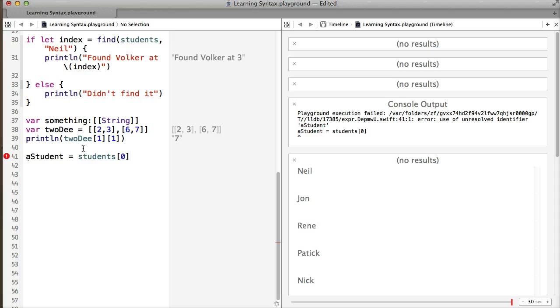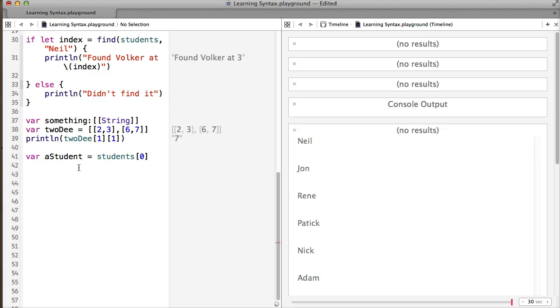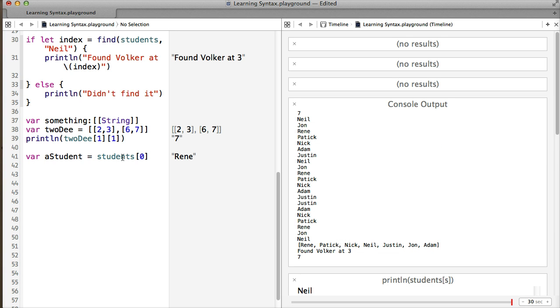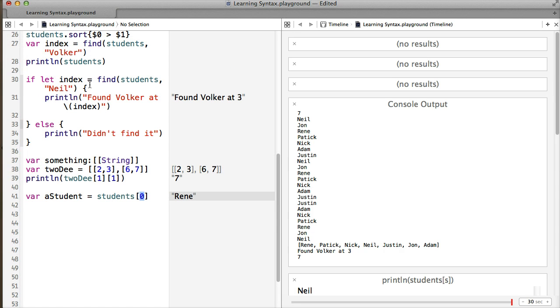Okay, and the 0 can be a student is not a variable yet, so there we go. This can be a variable in here, or literal, or whatever you want it to be. So that's how you pull out an individual element. But typically, how do you know that you want element 0? How do you know that you want element 6? Usually you're doing something else like a find first, and here's my index, right?